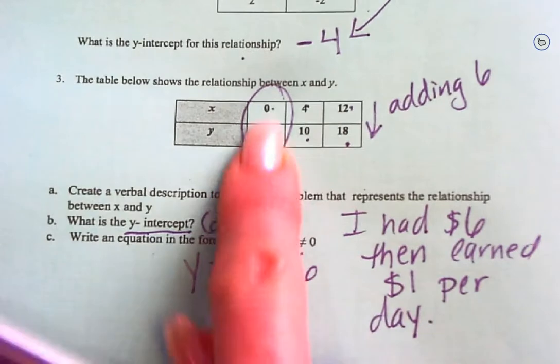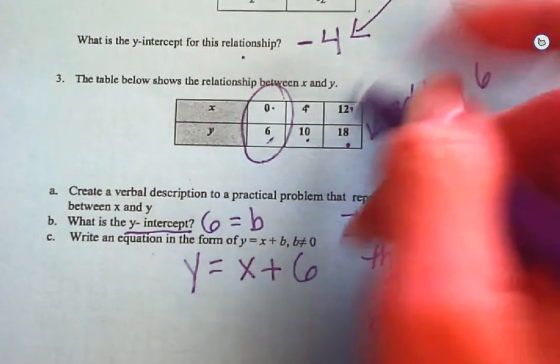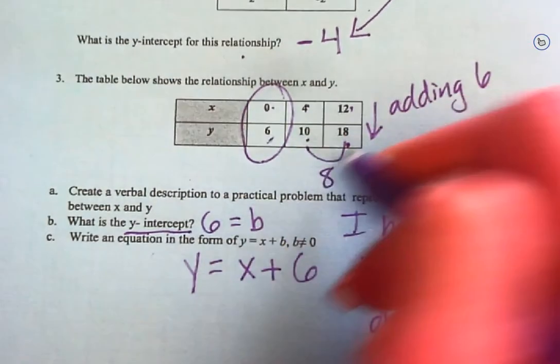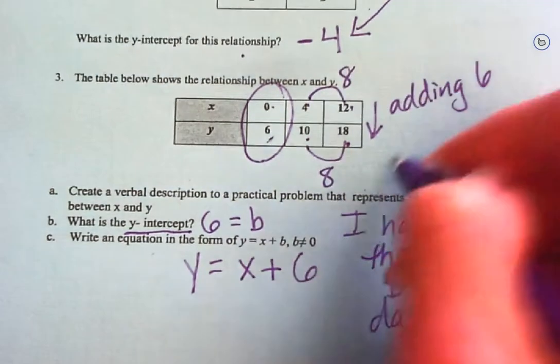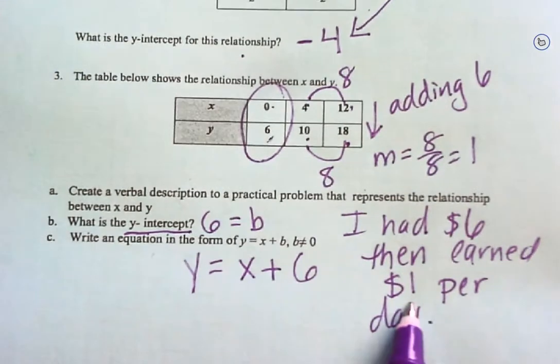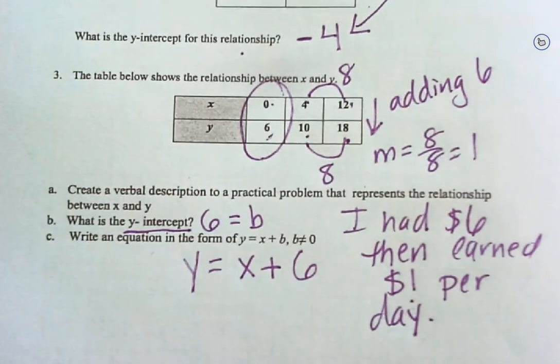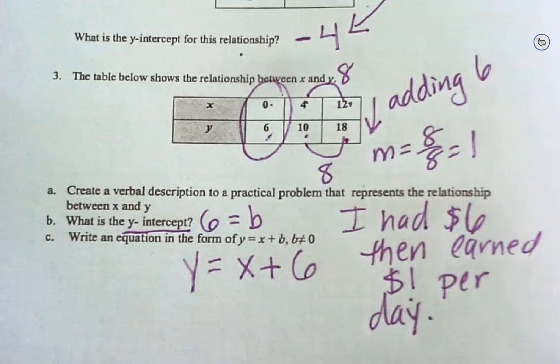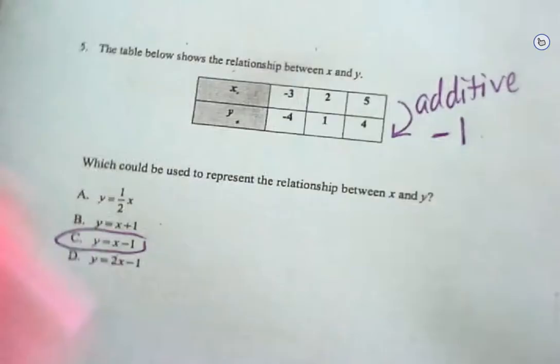So this would be because you're starting. I know the slope is 1, by the way, because of the change in y, which is 8, change in x, which is 8. So the slope is going to be 8 over 8, which is 1. That's how I know it's 1. Remember, with additive, your slope's always 1 for now, for this unit. All right. We're almost there. A few more.